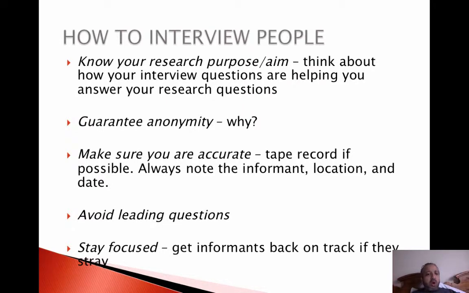You want this to be very objective. You want to be very welcoming. Do not be judgmental. Stay focused. Sometimes in interviews, this is one of the drawbacks. An interviewee, an informant, will just talk your ear off, right? There are those people that are just kind of happy that someone's listening to them. They have a gripe and they just want to talk, and they'll go off topic.